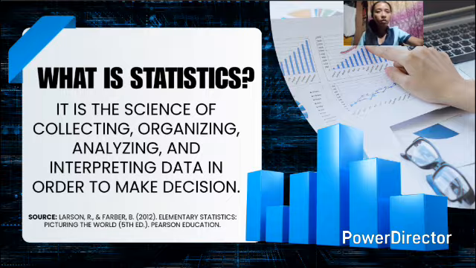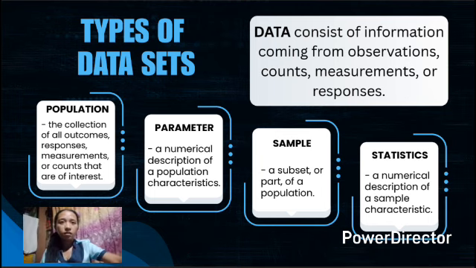It enables us to understand the world better by turning raw data into useful information that supports reasoning, planning, and problem solving. So let's proceed to data. What is the meaning of data? Data consists of information coming from observations, counts, measurements, or responses. So basically, it is information coming from responses of other people.